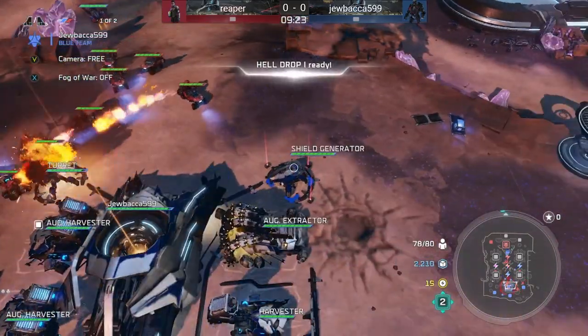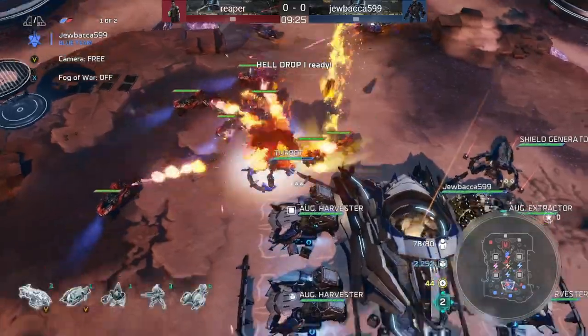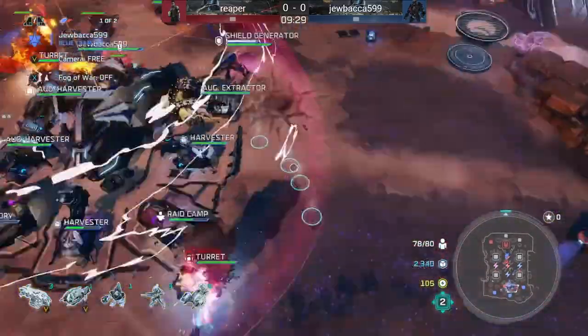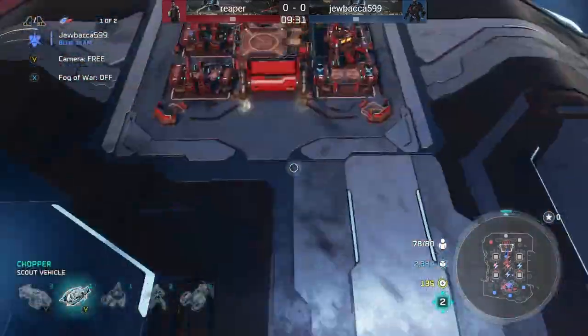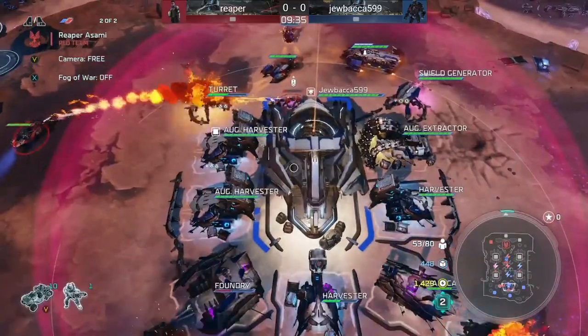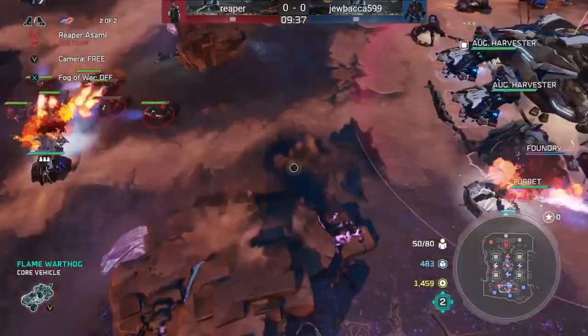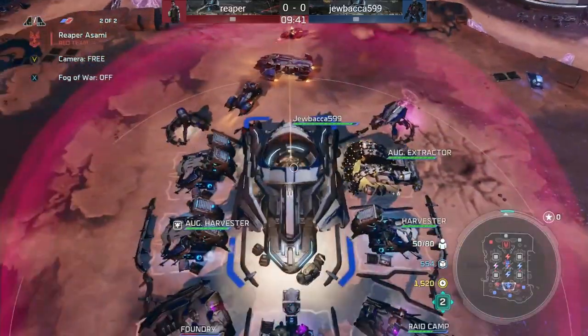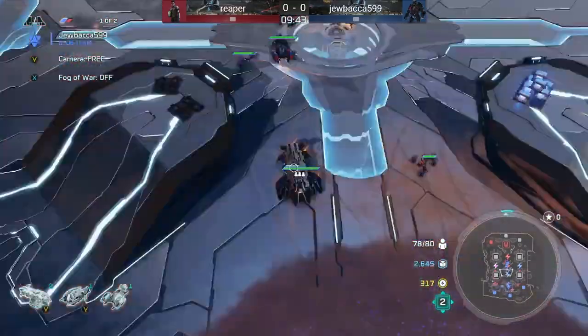Leader power ready. Hell drop's ready. He's not focusing it. He's gonna drop on the turret instead. He's gonna allow the shield to come up. That's a problem. Draw back all units in back, because there are two anti-vehicle turrets on his main. He's just gonna leave now.